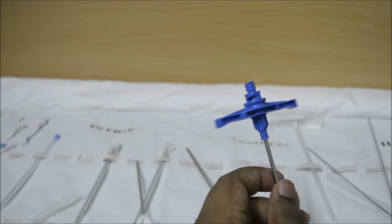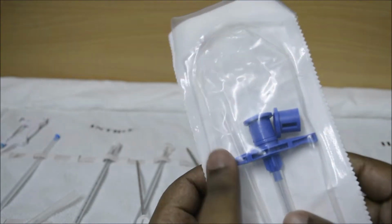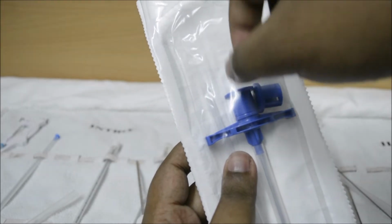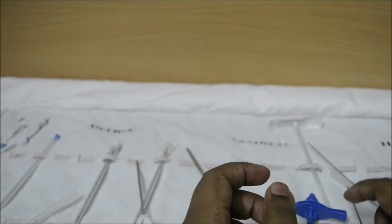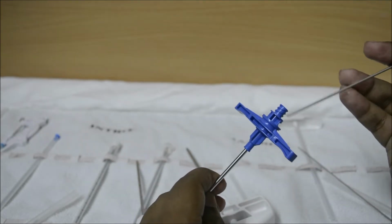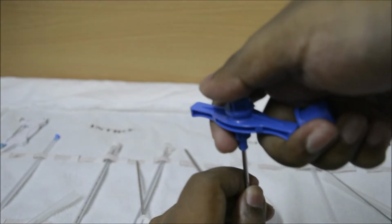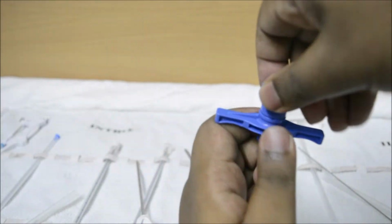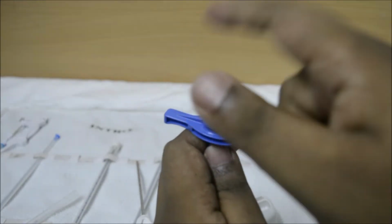Now another advantage which Jumblu has: the package of Jumblu comes with an extra cap, along with this one which is attached to the cannula, the stylet. This other cap is also provided. Why is it provided? Because during the procedure, some doctors may prefer to hammer the needle a bit. So when hammering is needed, for example, if it is not going inside, the needle is pushed inside, fitted again with the new cap or the spare cap, and then hammering is done on this part.